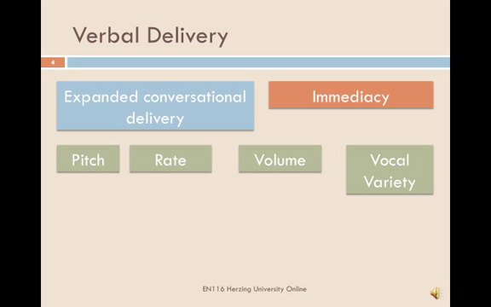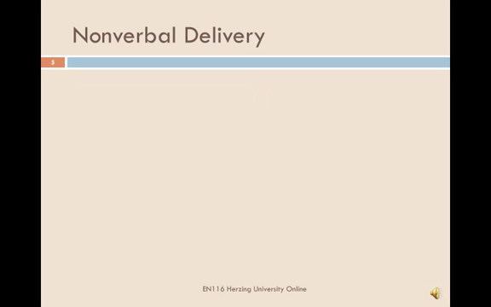Vocal variety is also really important. You don't want to speak in a monotone or like a robot. Be sure to vary your rate, tone, pitch, and volume to convey expression and enthusiasm. While verbal delivery is very important, nonverbal delivery, the things you say with your body, is also very important.